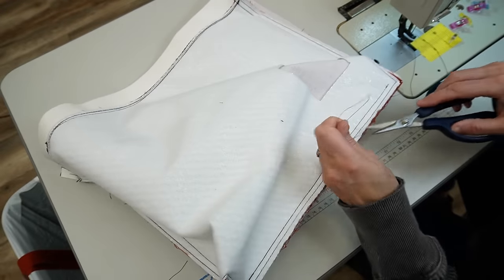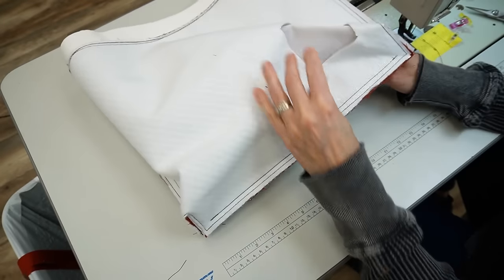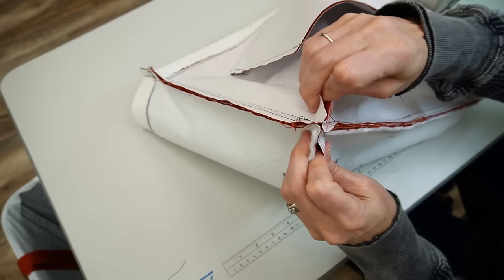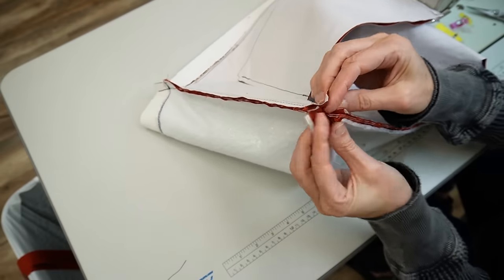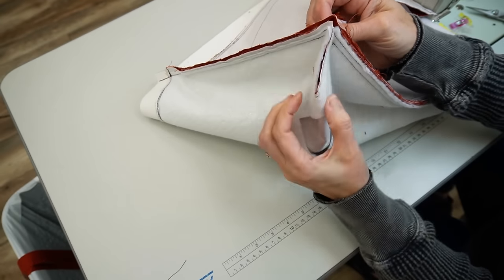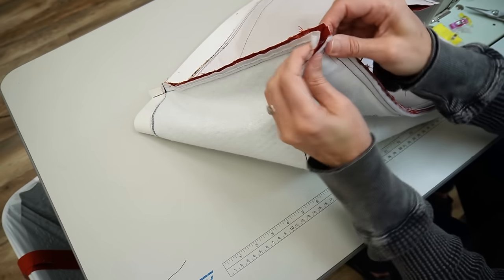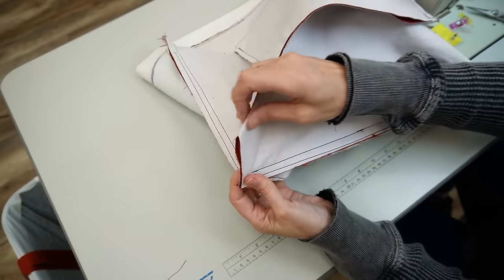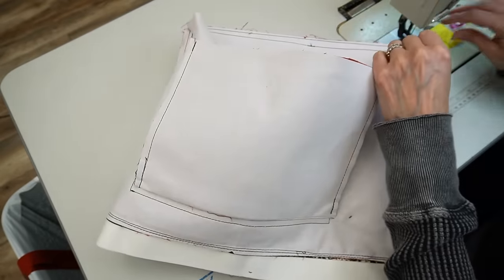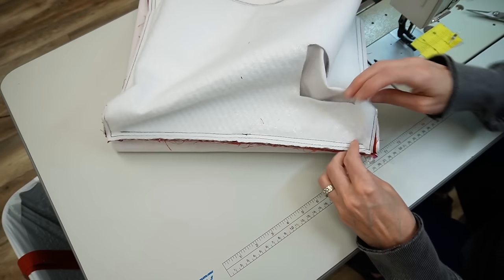Okay, so from here, let's go ahead and box our corners, which is almost pretty much done for you, as you can see, because we did not stitch anywhere in this area. So we're just going to stitch from here to our point where we left off before, and then the same thing here to the point where we left off. I'm going to go ahead and put some clips.